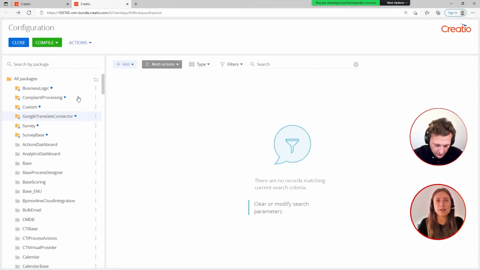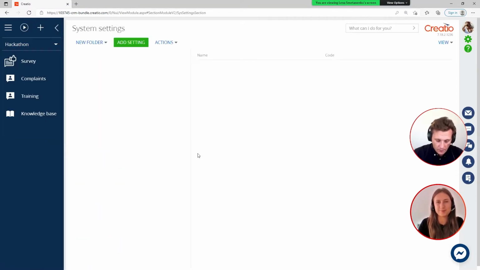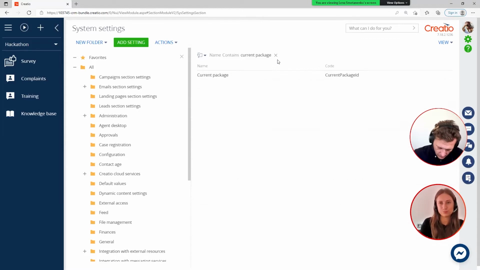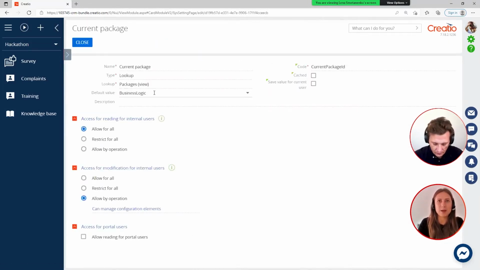So I have my package. I have configured the dependencies, and now what I need to do next is say that this is the current package that I will be using, because right now the system doesn't know that. So let me quickly close this. I'm going to go into the system settings and find the system setting called current package, and select that package from the list.